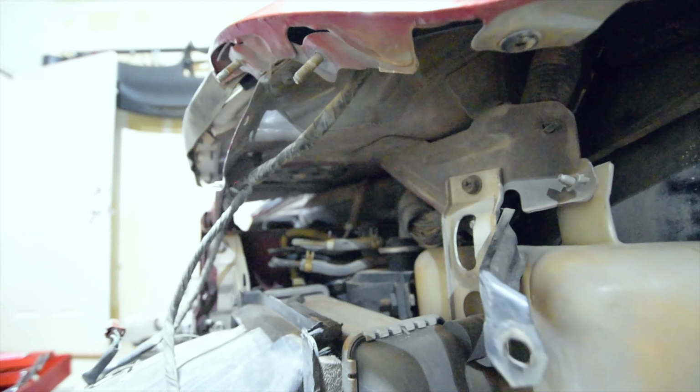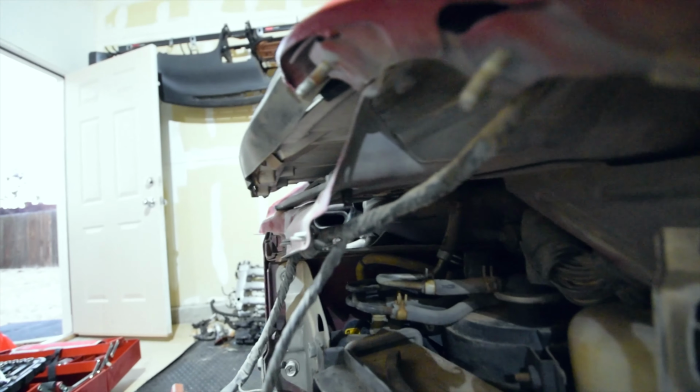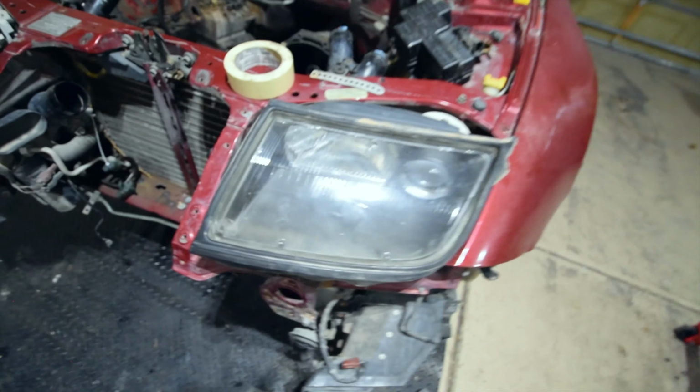Now we get to the very bottom of the light. So you'll have a bolt right here. This is where a nut would be. Okay, so to put in perspective, there's a light. There's the headlamp mount, basically, and then attached to that you'll have your nut, and then you'll have your last nut here in the back. This one is really frustrating to get to. Let me see if I could get a light on it. So let me try to find it first. Okay, so there's a hole right there. Again, the headlamp's not in place, but that's where your bolts would go. So 2 bolts in the rear of the lamp, 2 nuts in the front.